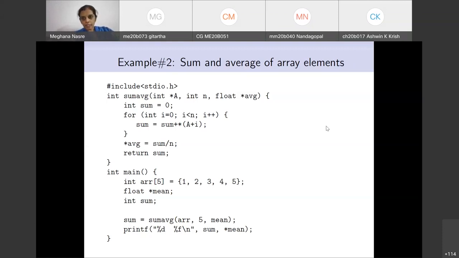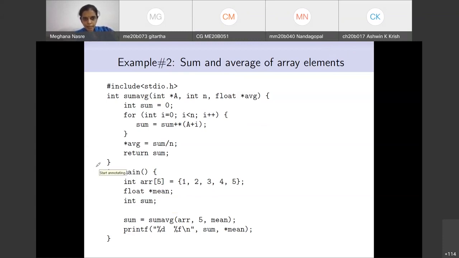Okay, so I hope everybody got time to read the program carefully. There is no change from the previous program in sum average, so you don't have to worry about that. It is correctly computing the sum and the average, and there's nothing erroneous there. Now let's look at the way main is executing this program. So main has an array which has been allocated space, which is good. Then there is a sum variable which has been allocated space.